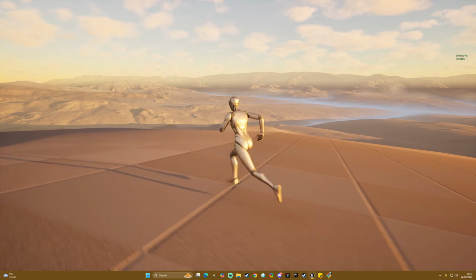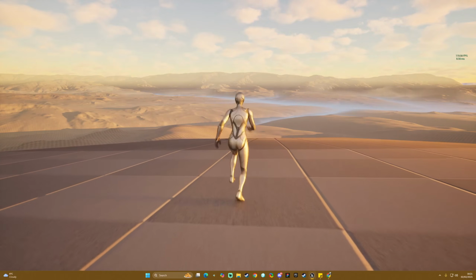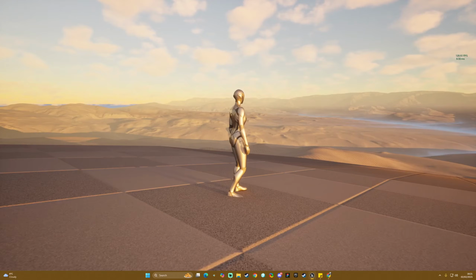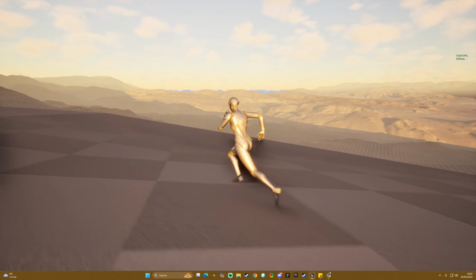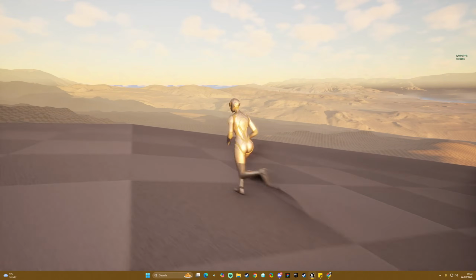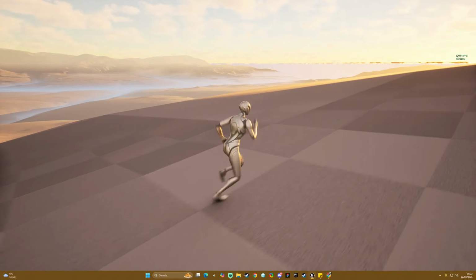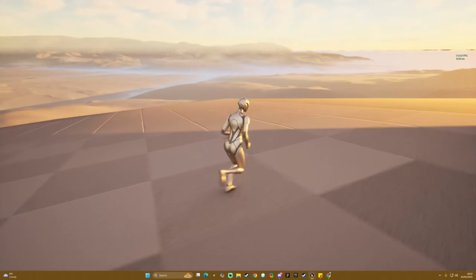Obviously my machine is going to be different to yours. We do have those issues with flickering shadows in the distance, and there are ways around that. If you raise the height of the landscape, that seems to get rid of it, but it's not exactly what we're meant to do.